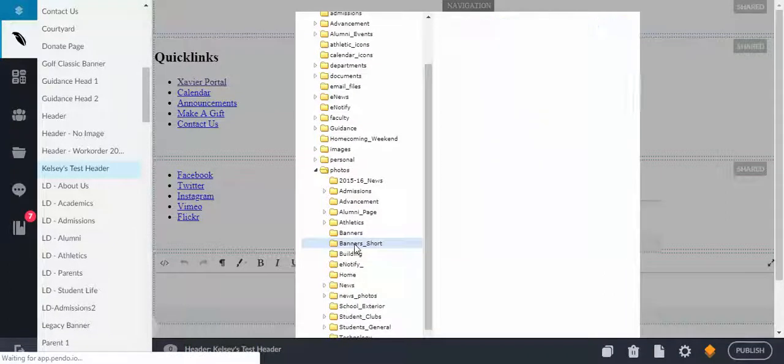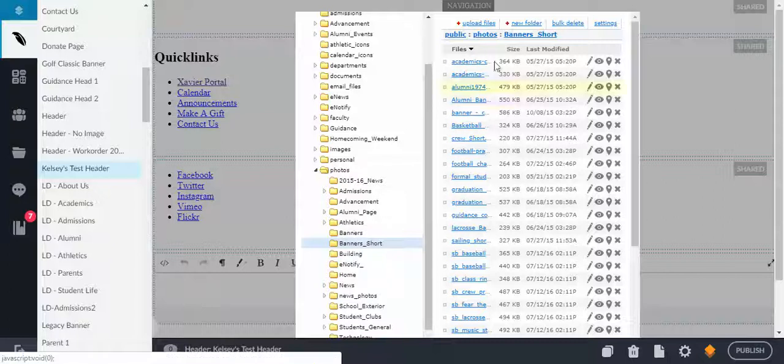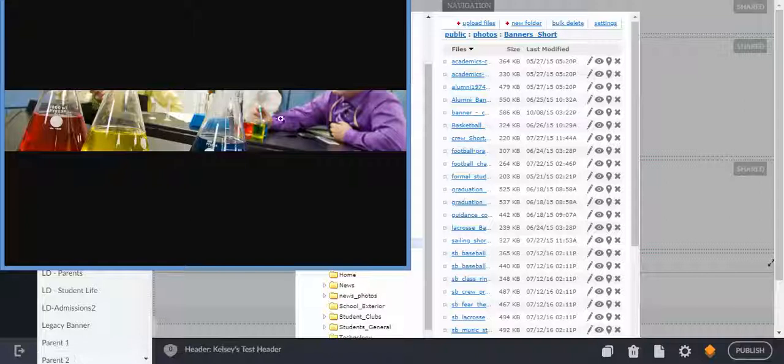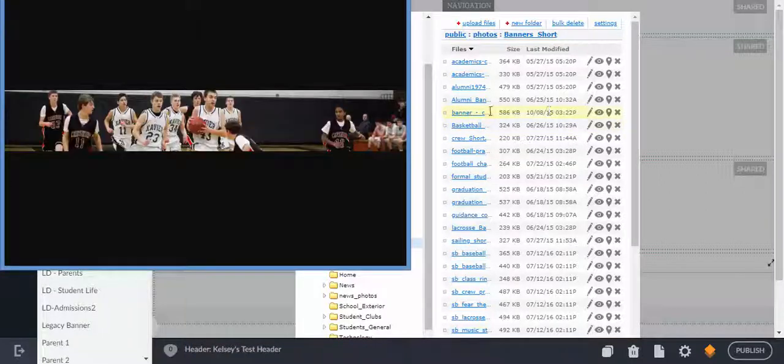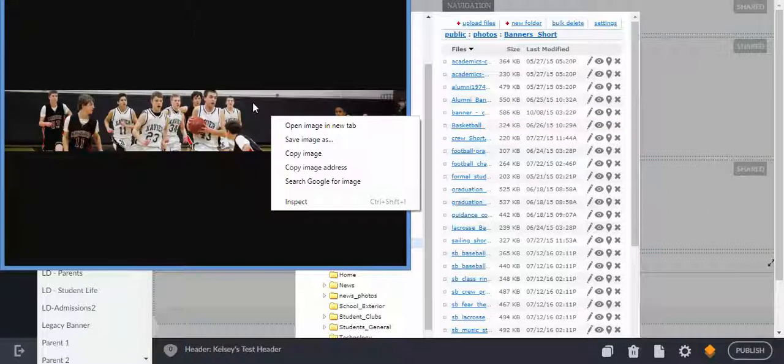Banners short. Here's all the images, and if I look at this, view one, there it is, there's one. Looks like a chemistry set. Let's see, here's one, basketball. Good. Oh yeah, here it goes, 2000 by 300.